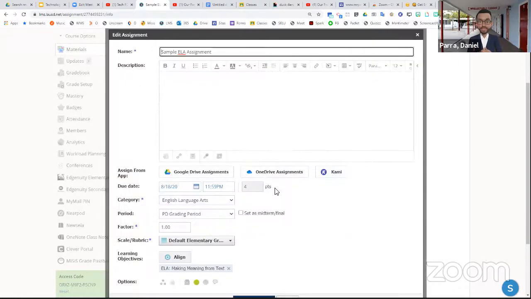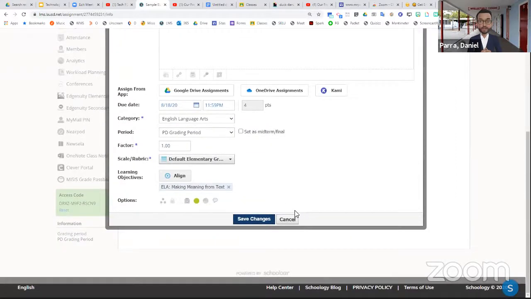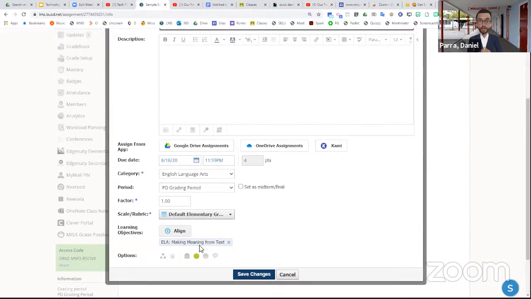What this will do is, when you are porting or using the MISIS grade passback, it's going to take the alignment and the assignment scores and associate them in the student report card to reflect the student's grade in each of those domains. And I wish I had greater or better news when it comes to that. But the ITD is still working with Schoology to try to facilitate an easier way to make sure that the grades are imported in a way that makes sense with the domain report card information that needs to go out to parents. So I'm going to save changes.